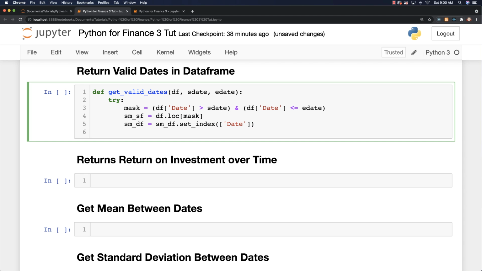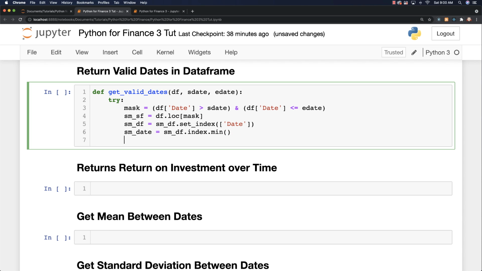So there that is. Okay, now we need to get the smallest as well as the latest date. So the very first date in our time frame that is legitimate and the very last one. I'm just going to call this smallest_date is equal to, and make sure it's like this, and then we will say index and min. And it's going to go and give us our minimum index, which just so happens to also be a date. Let's say we also want to be able to get our last date.